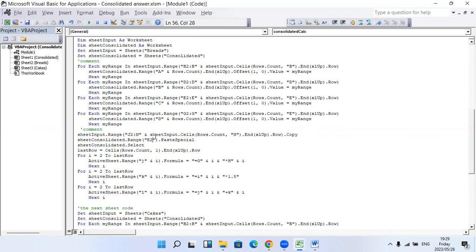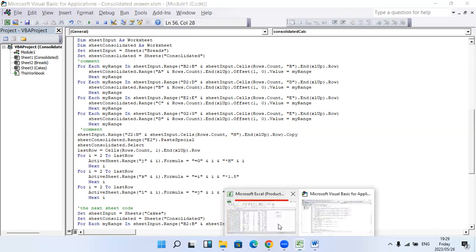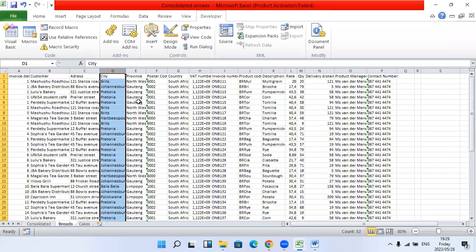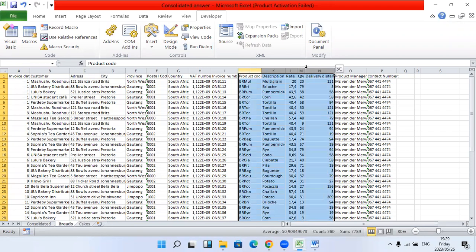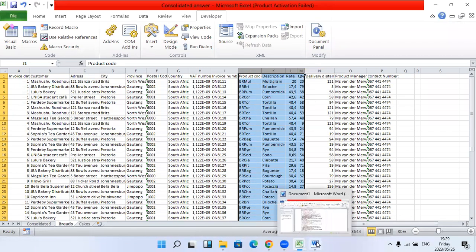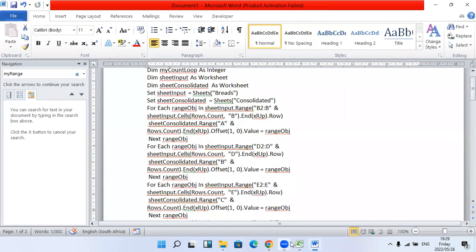It copies as it starts from there, based on the distribution of the cells in this bread sheet. You can see that from here we copy everything: product code, description, rate, quantity, and delivery. They appear next to each other, so we copy them at once as they appear. That's the reason you see the code here.